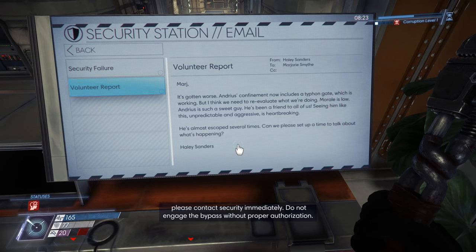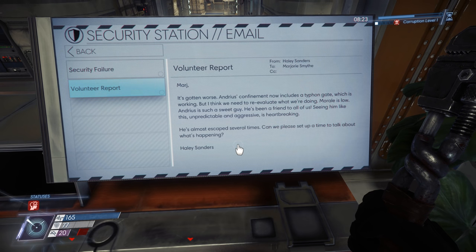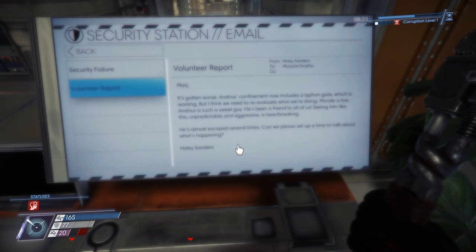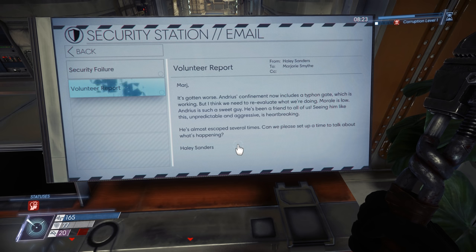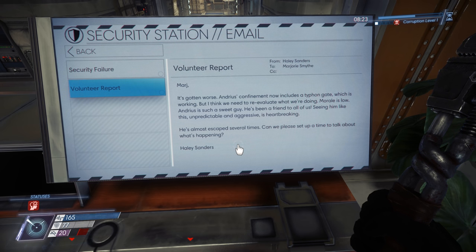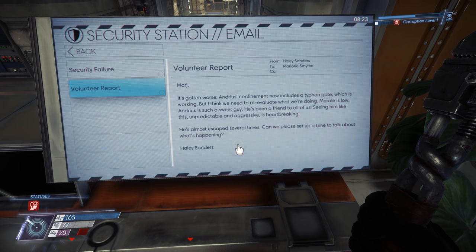Marge, it's gotten worse. Andreas's confinement now includes a Typhon gate, which is working, but I think we need to reevaluate what we're doing. Morale is low. Andreas is such a sweet guy. He's been a friend to all of us. Seeing him like this, unpredictable and aggressive, is heartbreaking. He's almost escaped several times. Can we please set up a time to talk about what's happening? Haley Sanders.